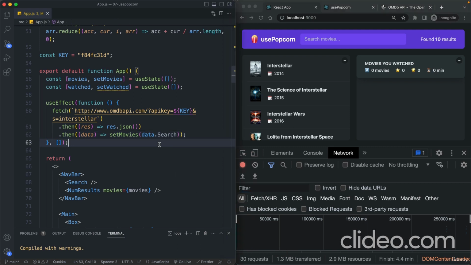Great. And so this is basically the very bare bones way in which we do data fetching in simple React applications like this one. At least if we want to fetch our data as soon as the application loads. Now, in a larger, more real-world application, we may use some external library for data fetching. But again, in a small application like this one, this is now a great way to fetch some data on mount. So when our application first loads.